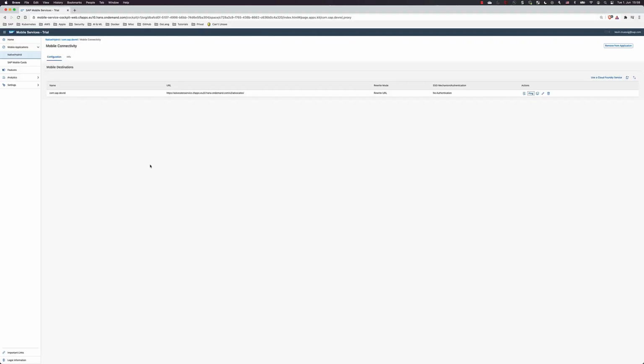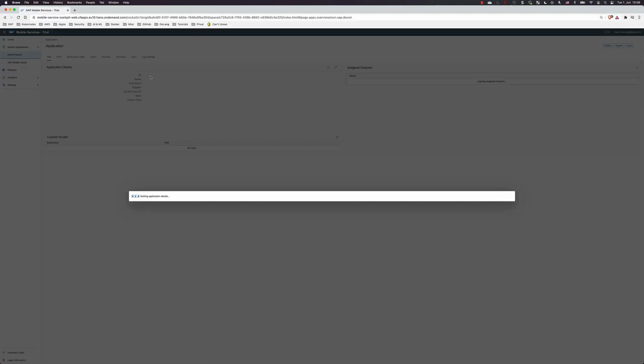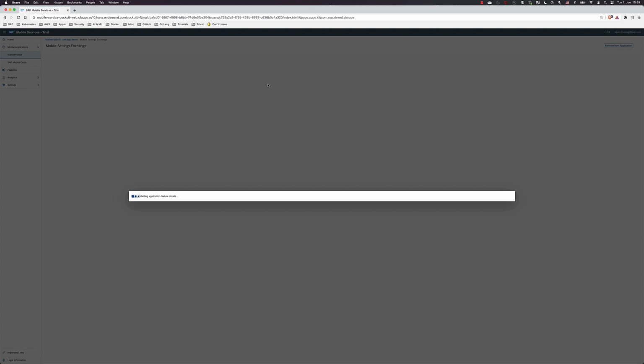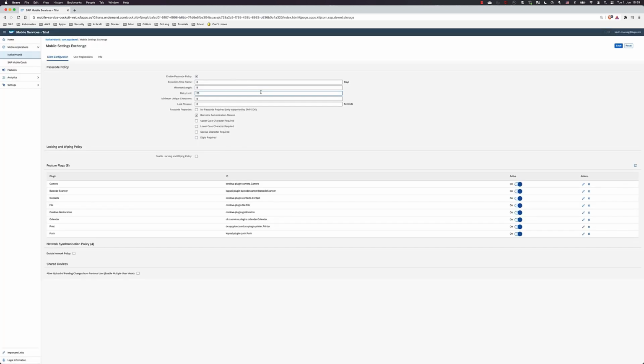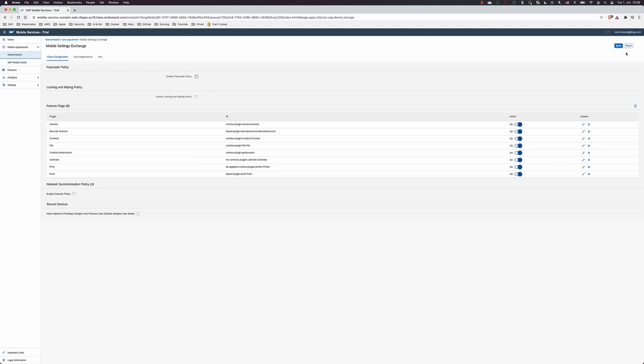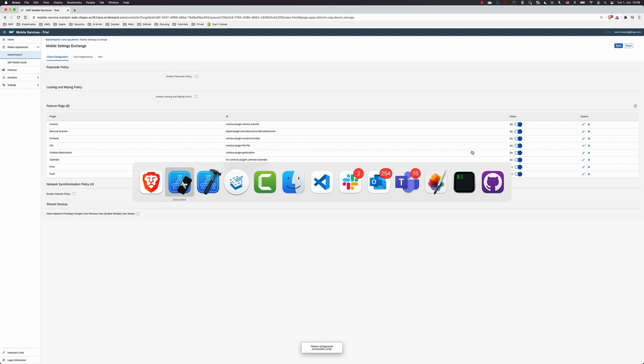So the passcode policy, I don't want to put in every time I test my application. So we go back here to my app configuration in SAP Mobile Services. So we go into Mobile Settings Exchange, and in here we can disable the passcode policy, and we won't see that again. So we just say save, and the next time we recompile the app, we should not have to put in the passcode policy. We might have to onboard again, but that's all right.